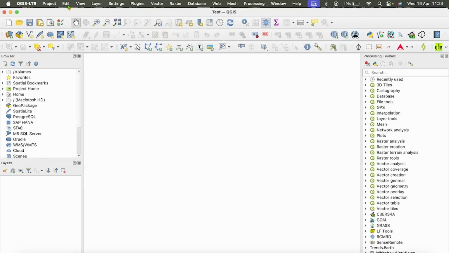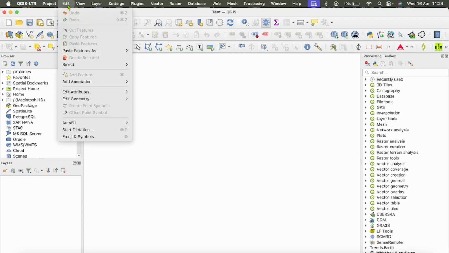Now let's go under the edit menu. The edit menu provides various options for editing. This includes undo, redo, cut, copy, paste. You can paste features as a new vector layer or a temporary scratch layer.